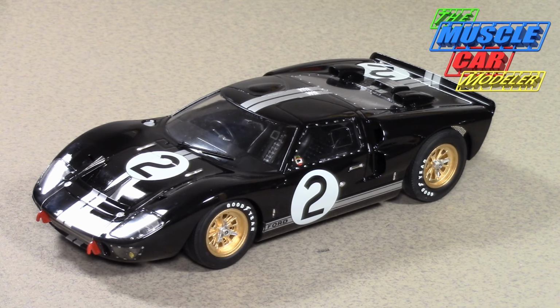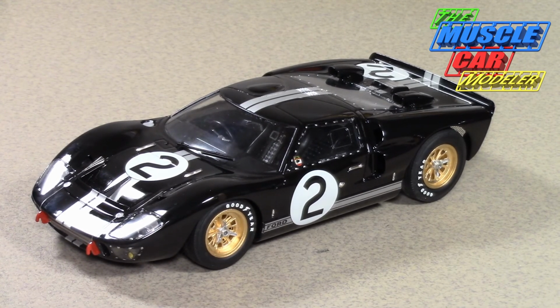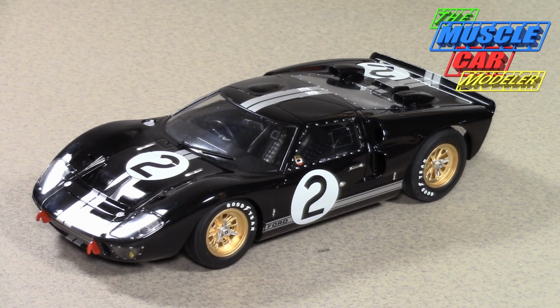But I love these kits, the Fujimi kits. They're real simple. There's no engine in them. There's now a resin Mark II engine that's out by, I know Scale Production sells it. I bought one. Somebody else is actually making it. And then there's the small block Mark I's that came later. I've actually got like 6 or 7 of these built, but this is the first one I'm featuring on the channel. And I decided to pick this one because it's the most well-known, especially with the Ford versus Ferrari movie.